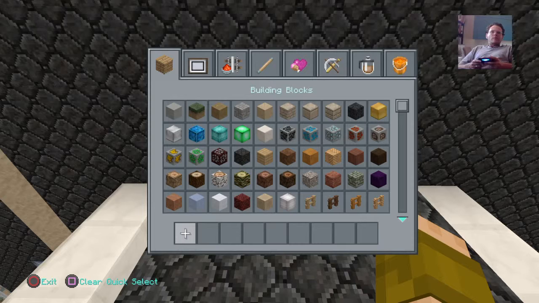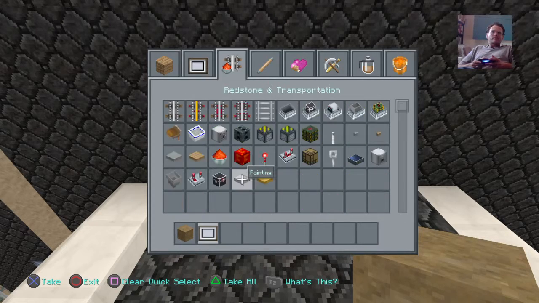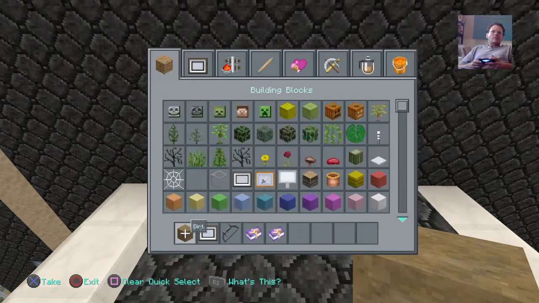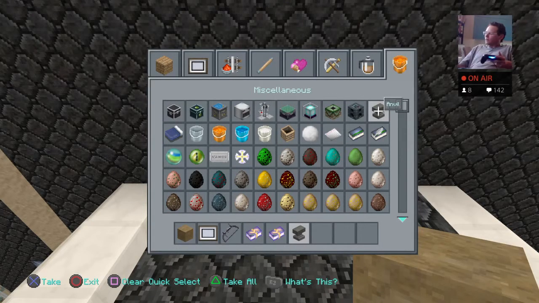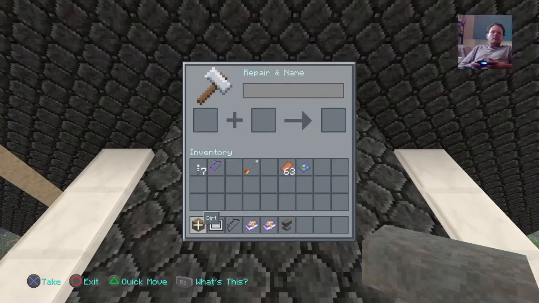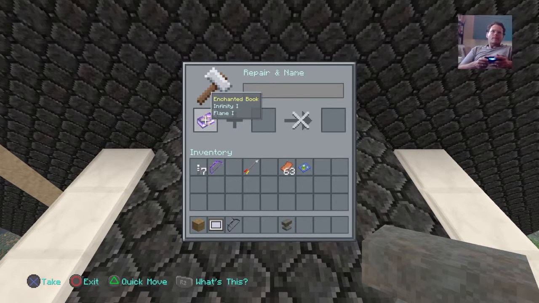Next, we come up here on top and we grab ourselves two dirt blocks, painting. We need a bow. Below the bow are an Infinity 1 book, and over here we have Flame 1. Alright, and we need an anvil. Place the books in the anvil, and you get an Infinity Flame 1 book, and you place the bow in there, and you have an Infinity Flame 1 bow.